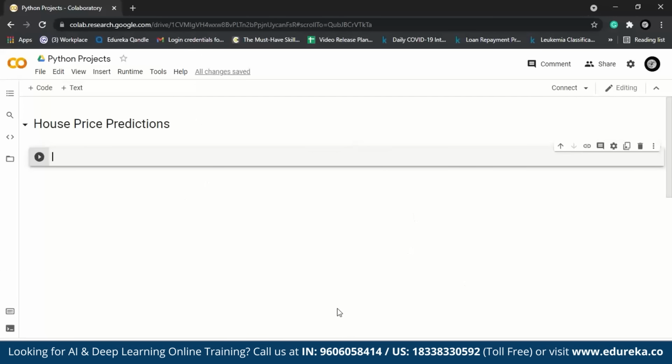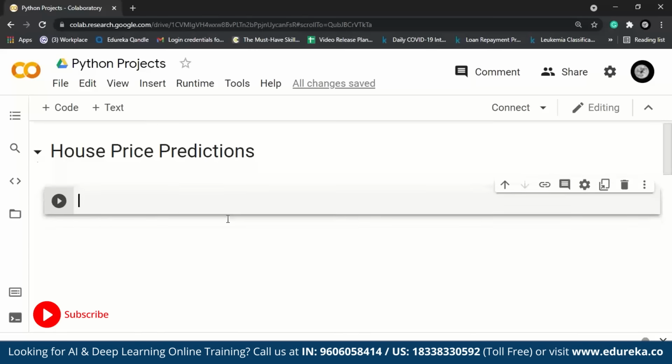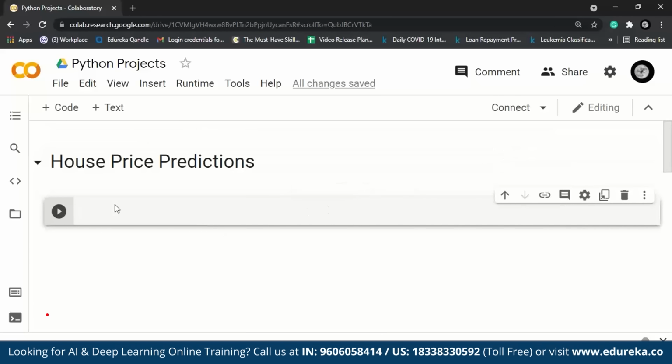So what is the first step that I'm supposed to do over here, right? So the first thing that I need over here is going to be the data set, right? So how can I get the data set? As I mentioned earlier, either I can go to Kaggle and get the data set, or I can scrape the website, or the easiest manner is to get the data set from the sklearn library. Okay. So the data set that I'm going to use today is fetch California housing. This would give me the various parameters, and the target parameter over here is going to be the prices.